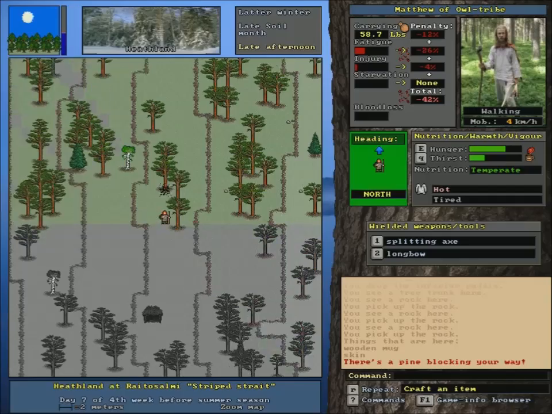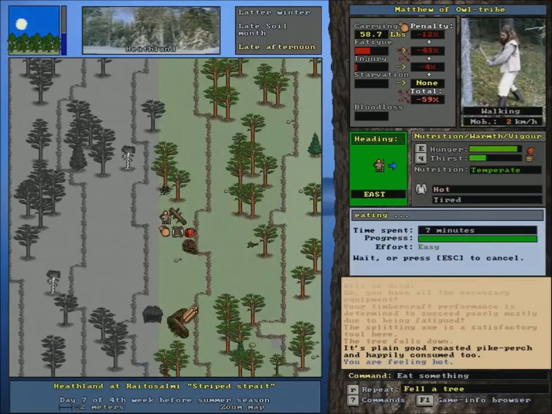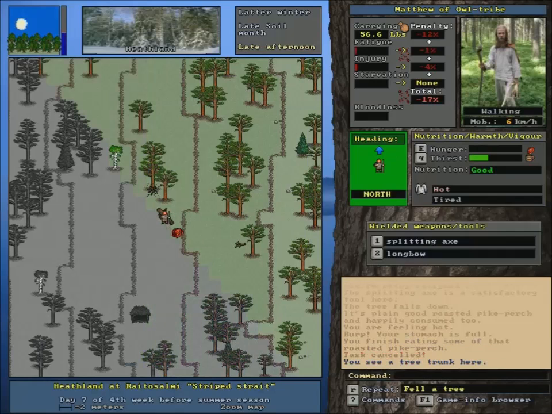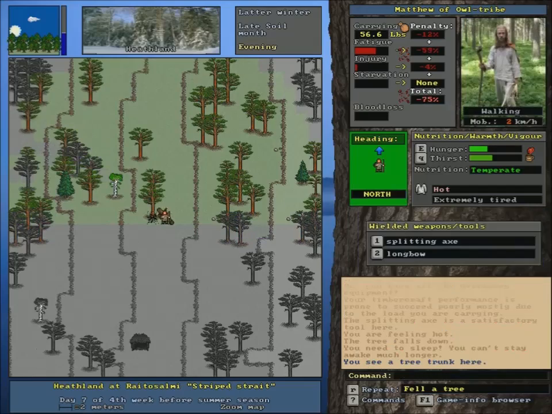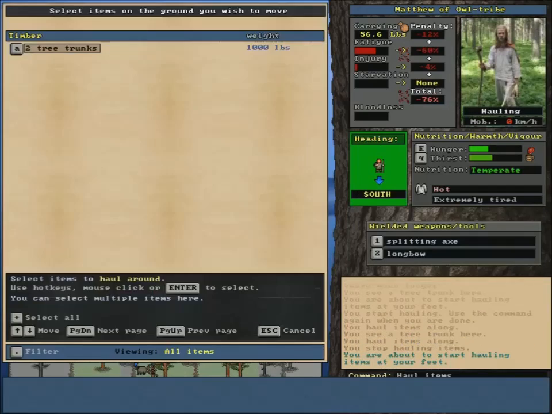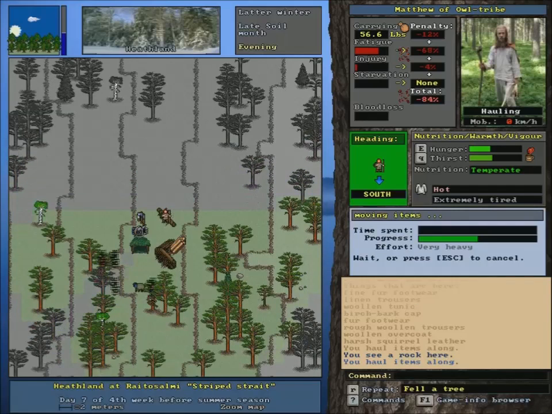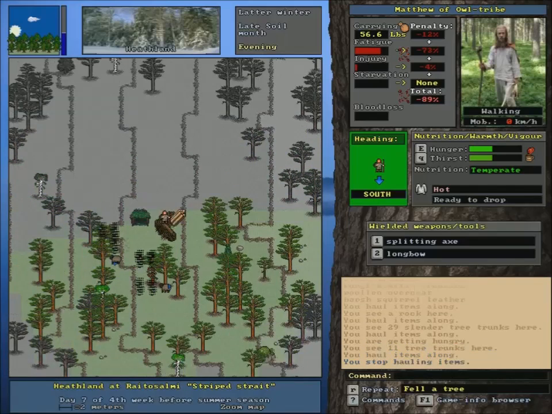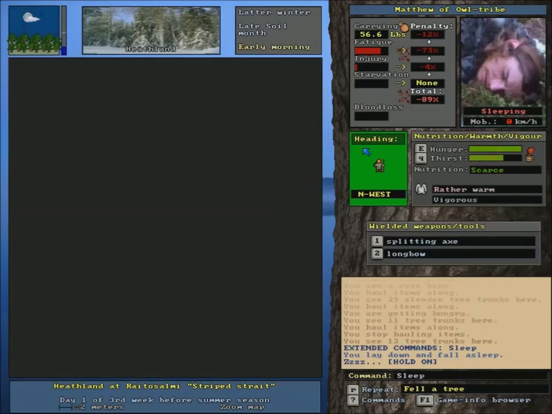We probably won't go hunting today. I'll just chop down a few more trees. But we're gonna need some more roasted food for us, so we definitely will be going out tomorrow. Alrighty, let's go to bed.